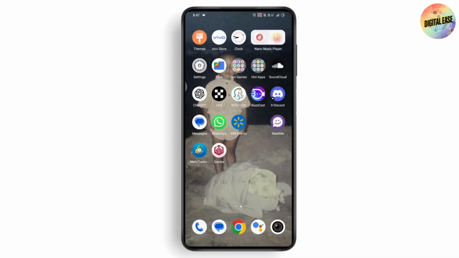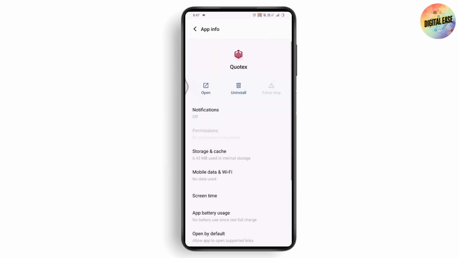But if it is in the application, then just tap and hold on to that application. Go with the app info and tap on storage and cache, and after that go with clear cache and also clear storage. Now once you've done this, you just need to simply go and restart your device. To restart, you need to press and hold on to that power button. You'll have the restart option. Once you've restarted, then your problem will be fixed. You can go back and log into your account, and that's it.